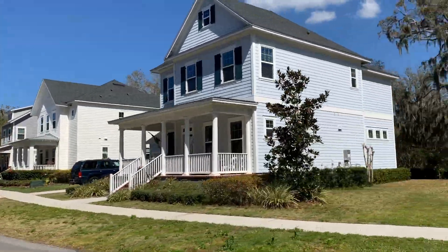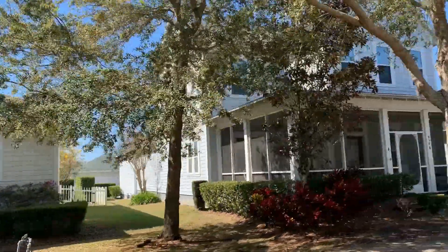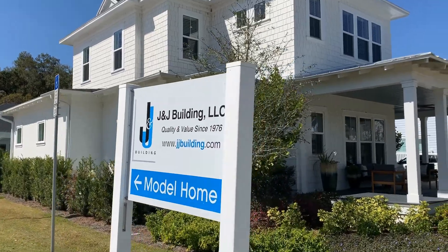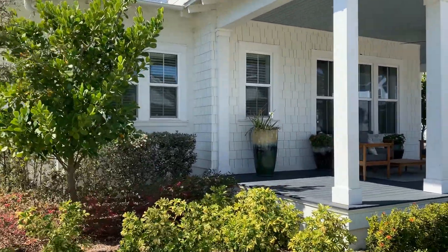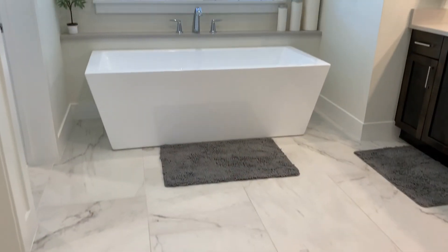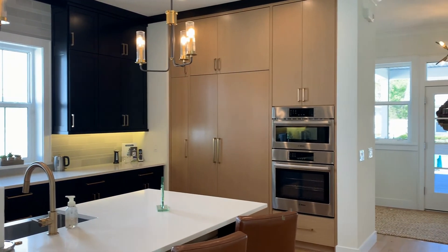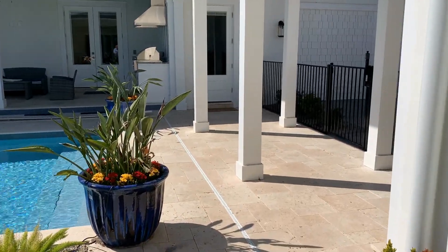Essentially all the homes in the neighborhood are custom homes — it's a collection of reputable builders such as RCB Homes, J&J Homes, David Weekley, and Briar Hill, just to name a few. I got a chance to walk through the J&J model home so you can get an idea of the quality. They had just closed out and sold the model home; the unit you're looking at sold for around 1.2 million. Pricing on the low end starts around $575,000 and can climb as high as 1.8 million dollars, with all sorts of designs keeping with that front porch feel.